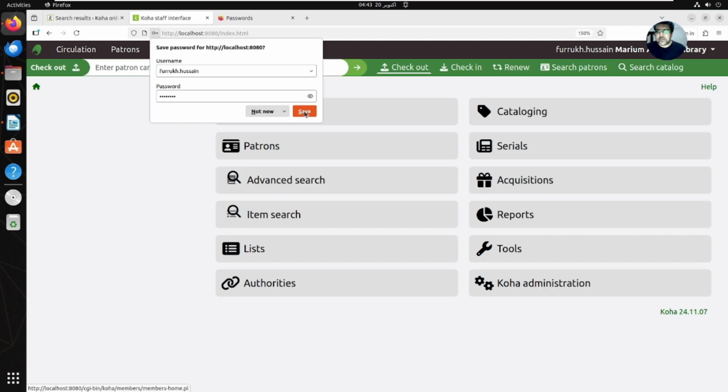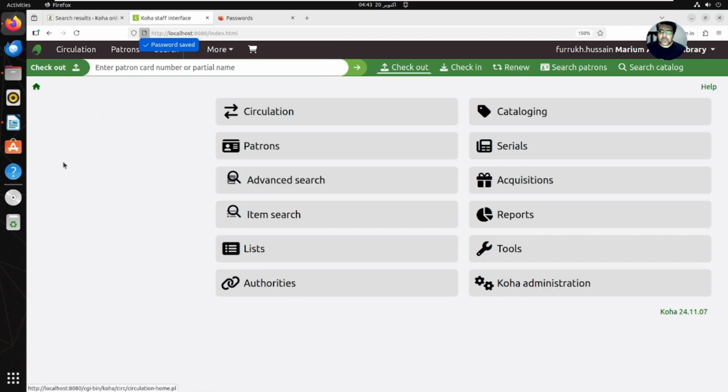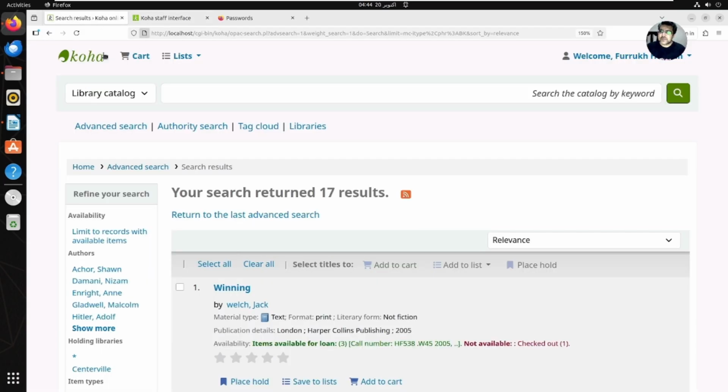Okay, finally remember. Okay, so log in with that password, and here we can read this.